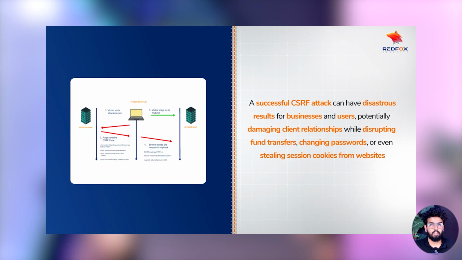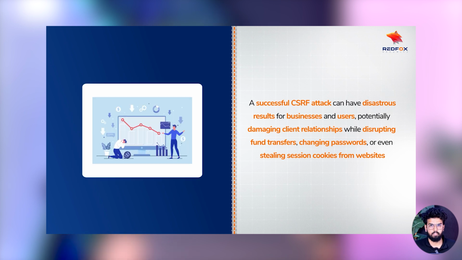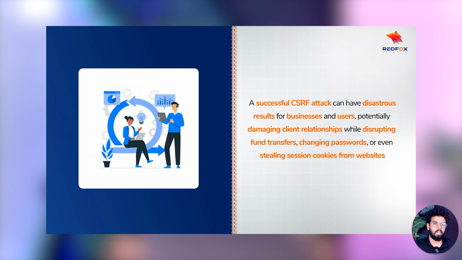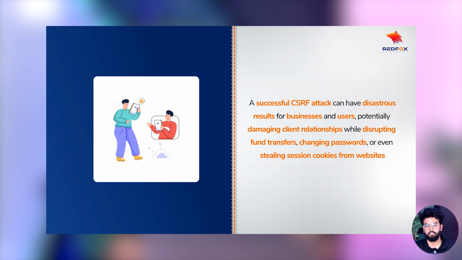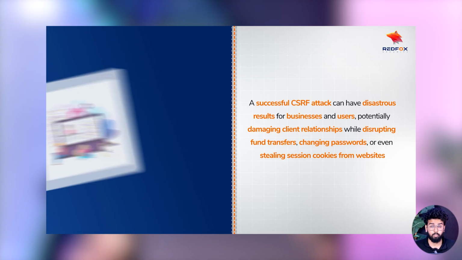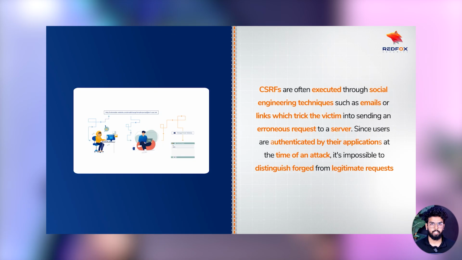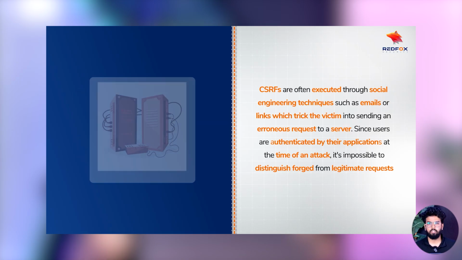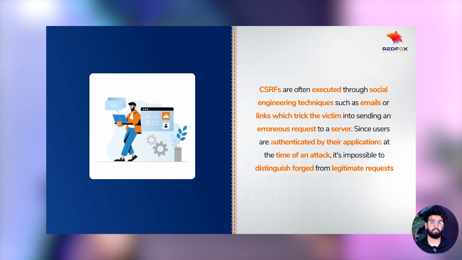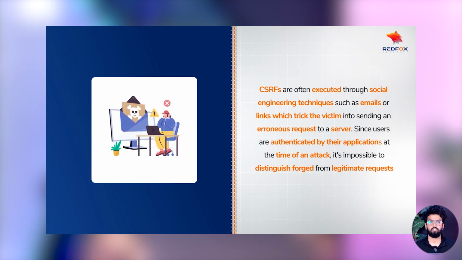A successful CSRF attack can have disastrous results for businesses and users, potentially damaging client relationships while disrupting fund transfers, changing passwords, or even stealing session cookies from websites. CSRFs are often executed through social engineering techniques such as emails or links, which trick the victim into sending an erroneous request to a server. Since users are authenticated by their applications at the time of the attack, it's impossible to distinguish forged from legitimate requests.